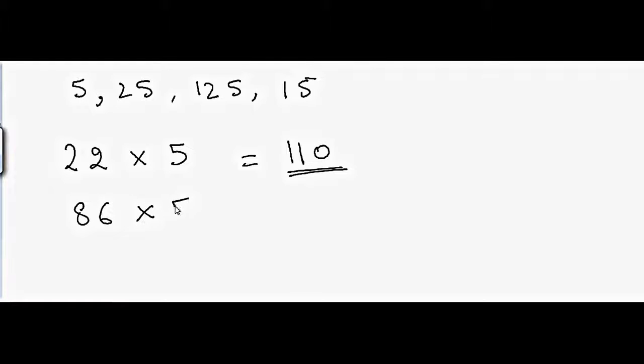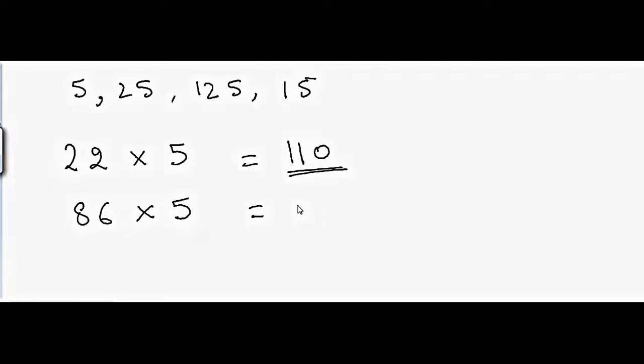And if you practice, you can remember all these calculations or all these concepts in your mind. So let's do the first, multiply by 5. In case of 5, suppose I have a number 22 and I want to multiply it by 5. So all I have to do is divide 22 by 2, that will be 11, and then put a 0 in the end. So that will be my answer. Again, let's say I have 86 and I want to multiply it by 5.